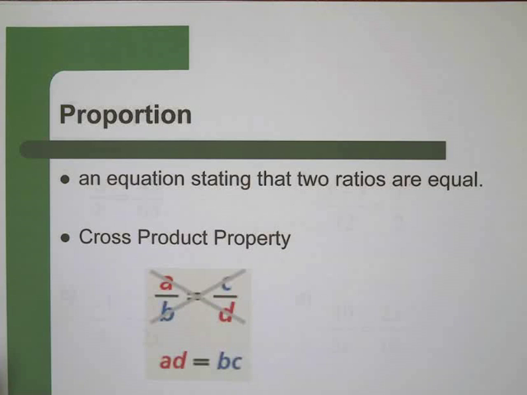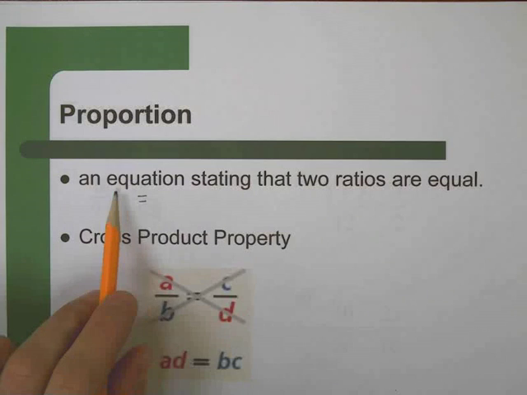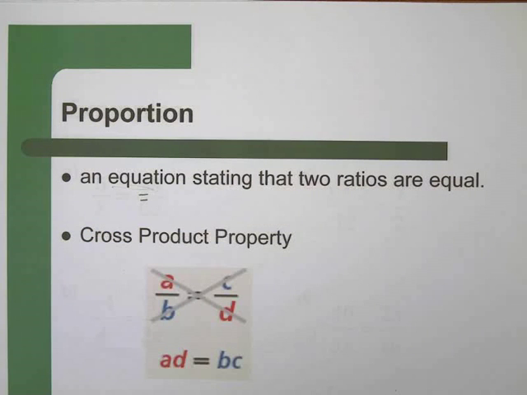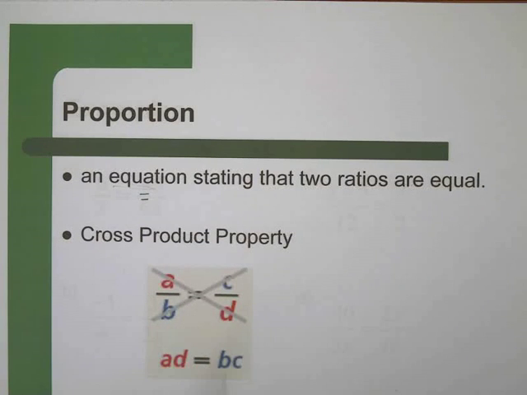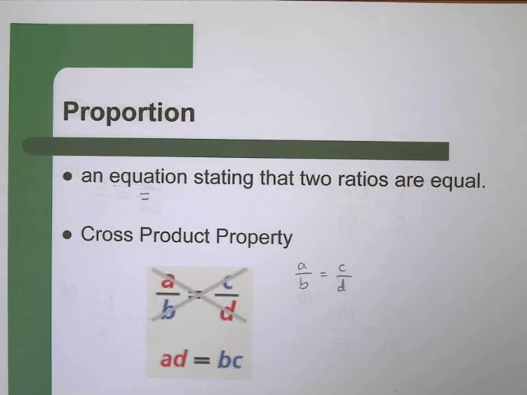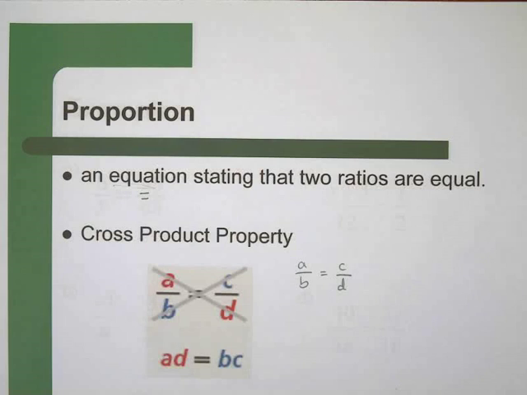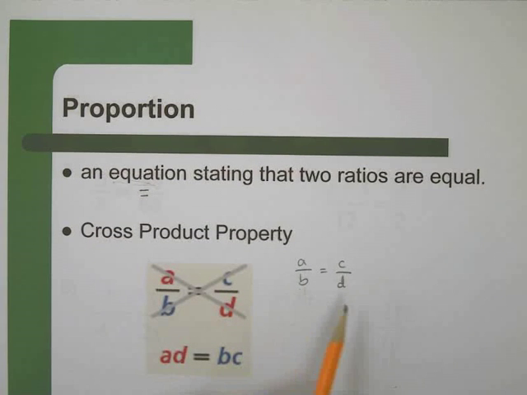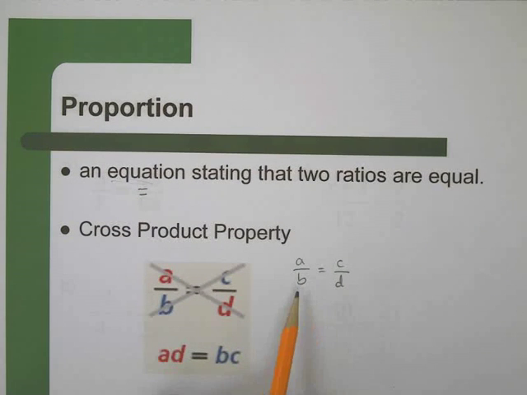A proportion, contrasting that, is an equation. That means there's an equal sign involved. An equation has an equal sign, that's what it says, equa there, and it says that two ratios are equal. So maybe I say the ratio of A to B is equal to the ratio of C to D. Maybe that's what it looks like at first. Notice I have a ratio on the left and a ratio on the right, and I'm saying that this ratio is equal to that ratio. By definition, that's what a proportion is.